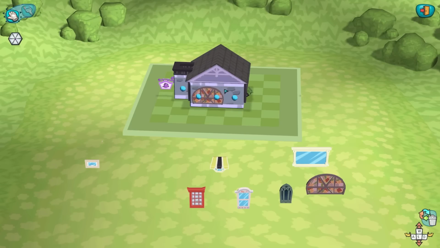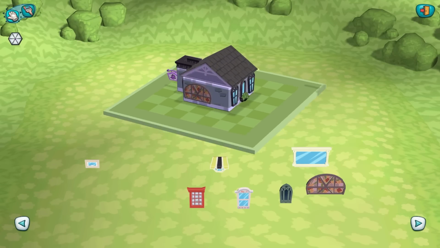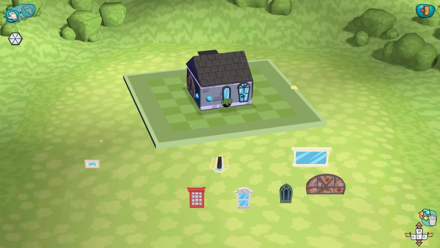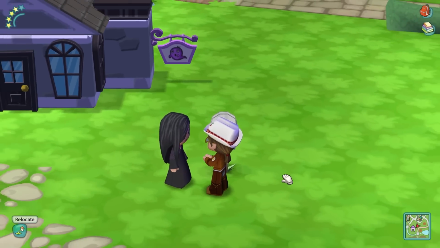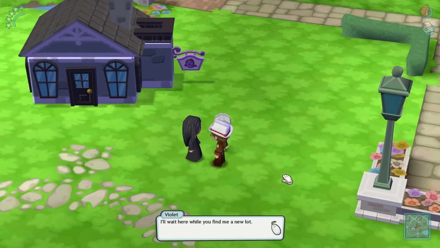You can delete everything. You can just change like the windows and doors, maybe the colors and stuff like that. You can also relocate them, again, if an area is opened up that you feel like they'd maybe fit in a little bit better, or you can just kick them out, which actually just removes them and your build from your town.